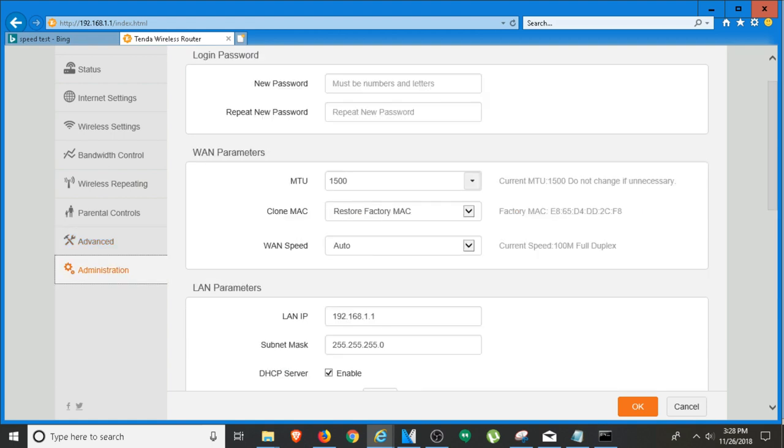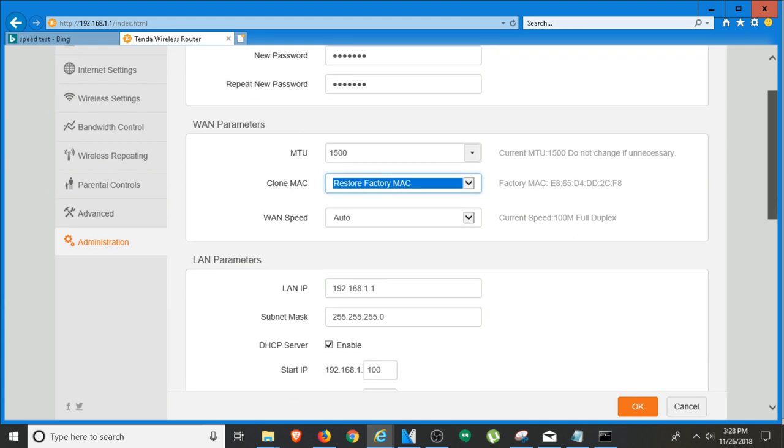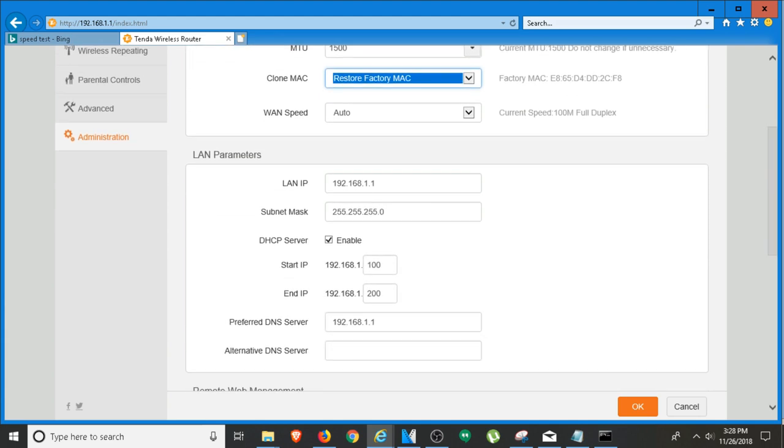Administration. So here is where you can actually change your password for your administration page. You have your WAN parameters. I'm going to leave this alone. You have your LAN parameters. This is where I changed the IP from 0.1 to 1.1 because my current network is 0.1. You have your subnet mask. You have your range of IPs. You want this to dynamically issue.